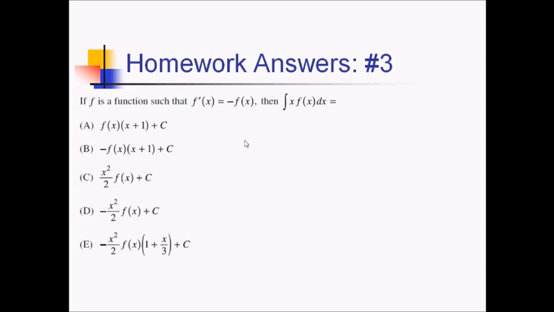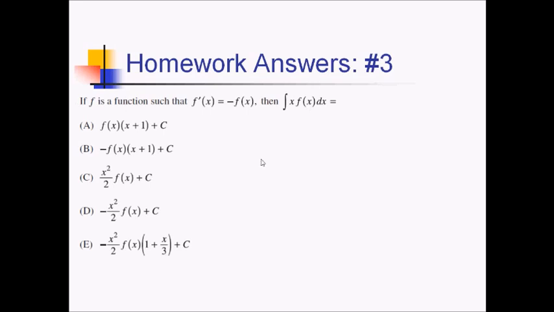For this problem, we're trying to find the antiderivative of x times f of x dx. And the only information we're given is that f prime equals negative f. All right, well, let's try to find this antiderivative then, and hopefully we can match it with one of these. Because I have x and f of x, and f of x isn't really much of anything, they didn't tell us, I'm going to have to use integration by parts. I can't really use substitution or simplifying if I don't know what f of x really does.